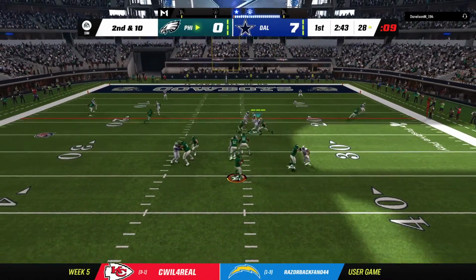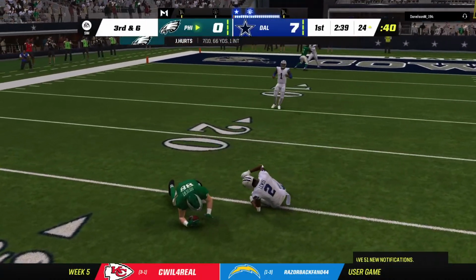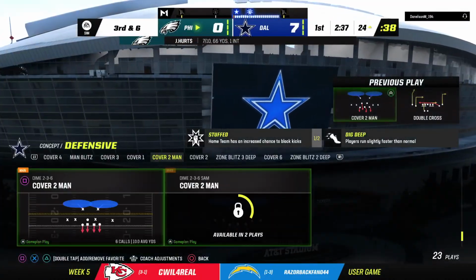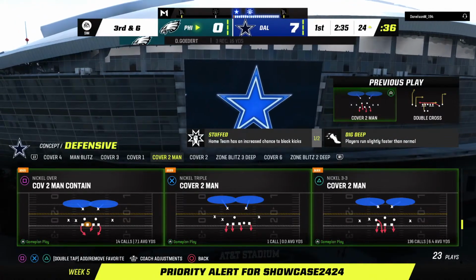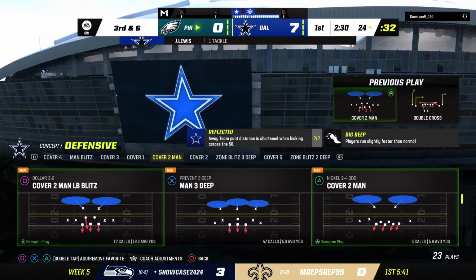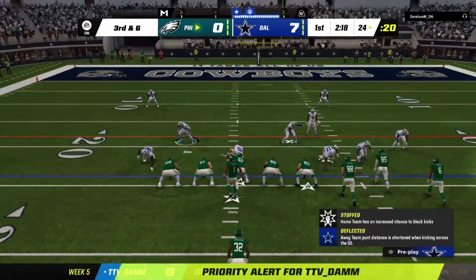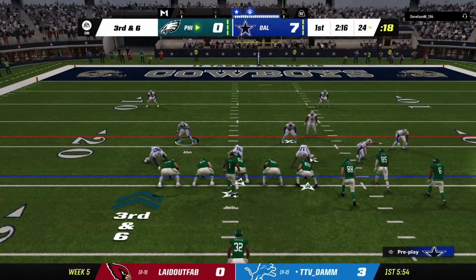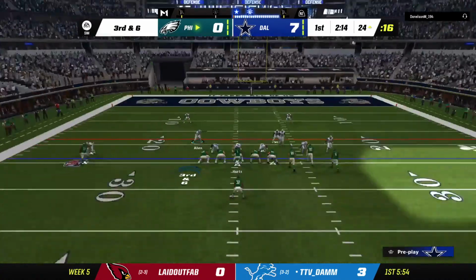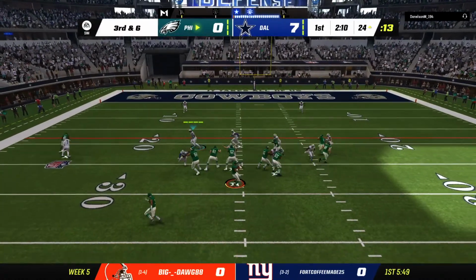To throw again on 2nd down, Hurts. He's got Dallas Goedert, his tight end, over the middle. And he's brought down at the 24 after a gain of 4. Hey, let's face it, you can put any Halloween costume on him. You're not going to be able to disguise him because for a tight end of his size, it's difficult to sneak him anywhere, but that's what they tried to do. Lined up on his right, tried to work his way back to his left, but just a minimal gain as the defense was able to react quickly.